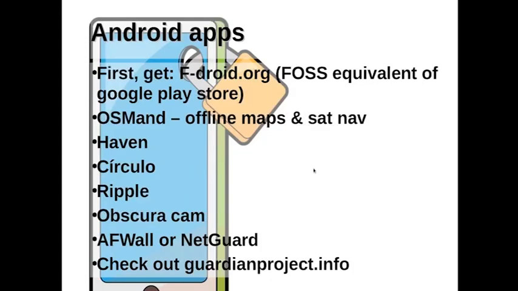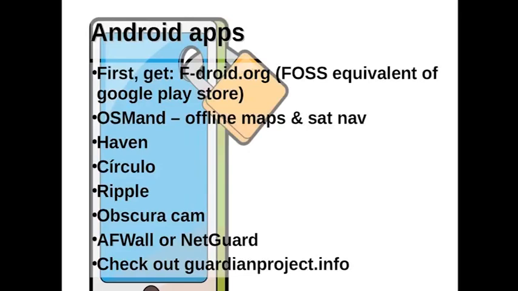So some apps. I'm sorry, I don't, to be honest, know so much about apps available for iOS, but I can speak for Android apps. Firstly, I would recommend just getting F-Droid, so visit fdroid.org. It's basically the free and open source software equivalent of the Google Play Store. It's an app repository, a way of getting lots of different apps. It doesn't have as many apps as Google Play Store, but all the apps, by virtue of them being free and open source, are perhaps more reliable, trustworthy in the sense that they're more transparent.